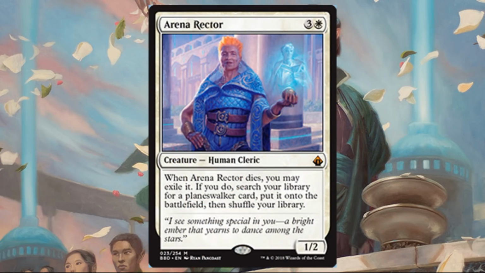Arena Rector. This one's a mythic, and it's a playoff Academy Rector. It's a white and 3, creature, human, cleric, 1/2. When this dies, you may exile it. If you do, search your library for a Planeswalker card, put it onto the battlefield, and shuffle your library?